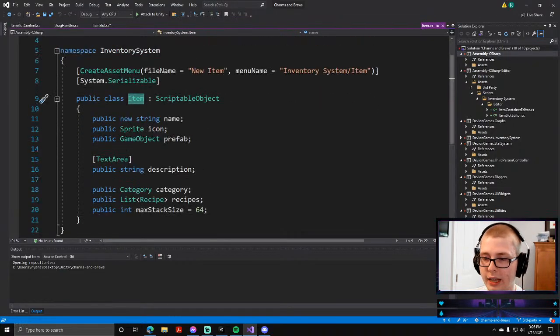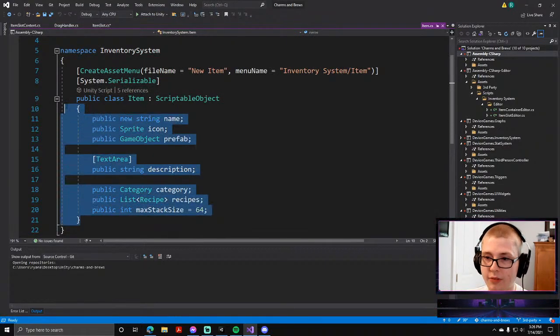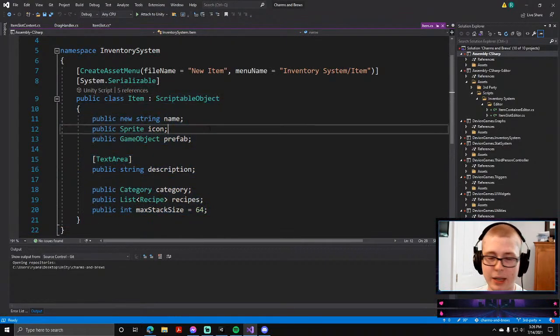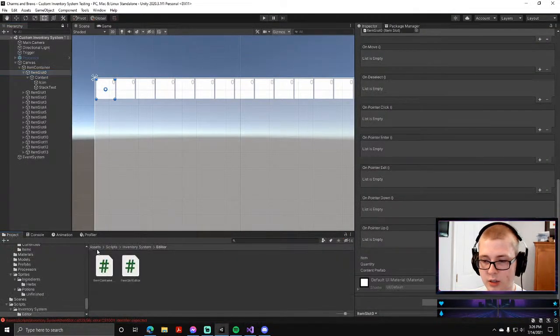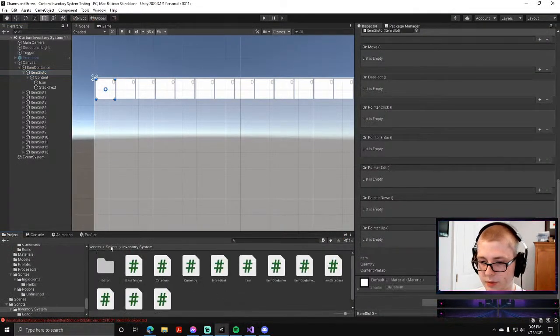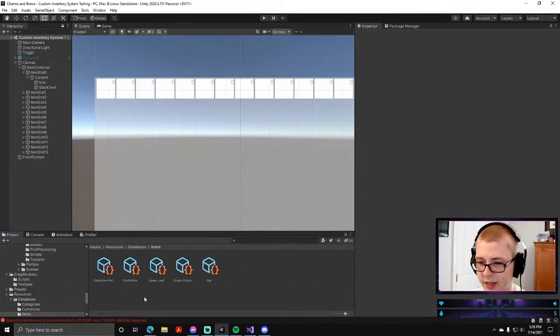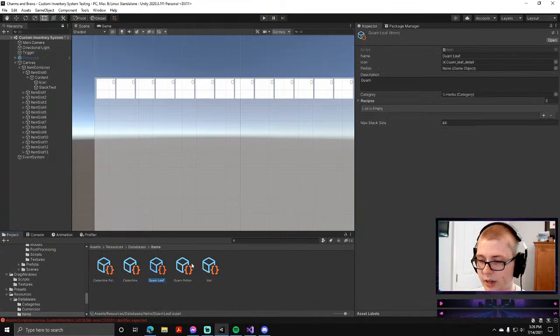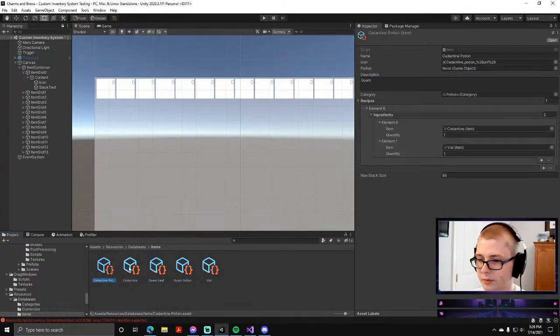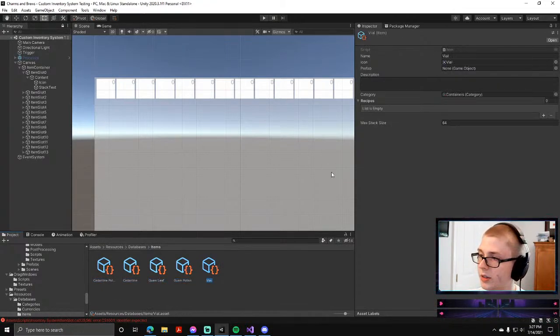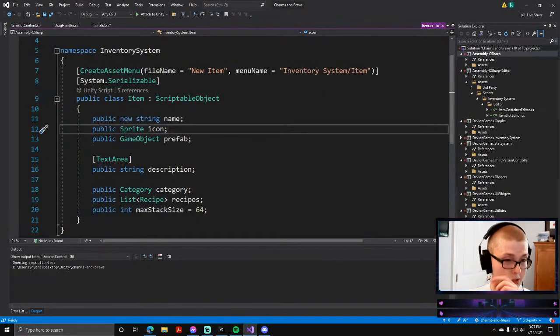It doesn't even have that much, but it's stored in a database, which is actually, where's that? Resources, databases, yeah, items, like right here. Each of these is its own thing. So yes, that is still necessary. But that is a very good observation.